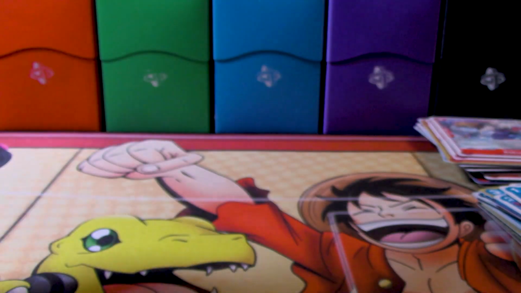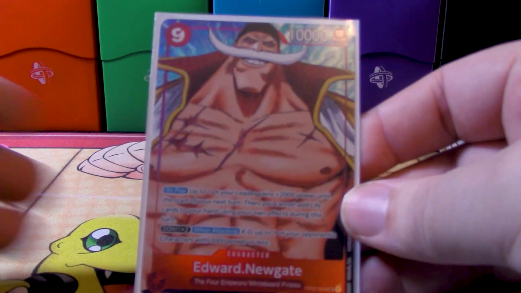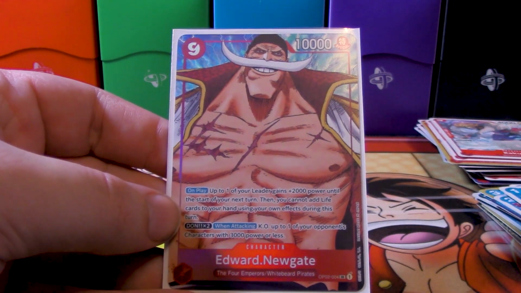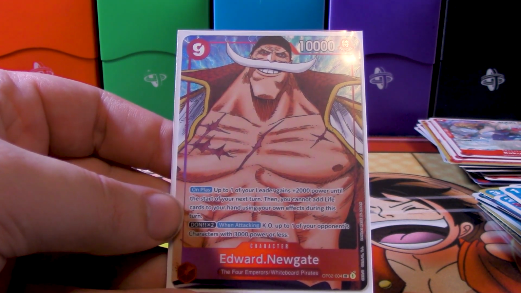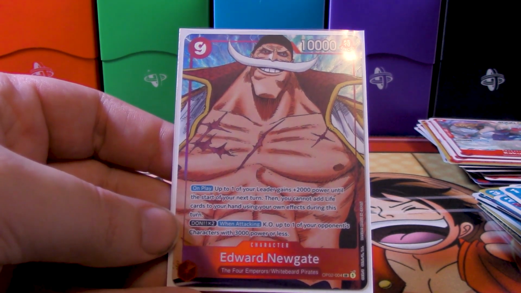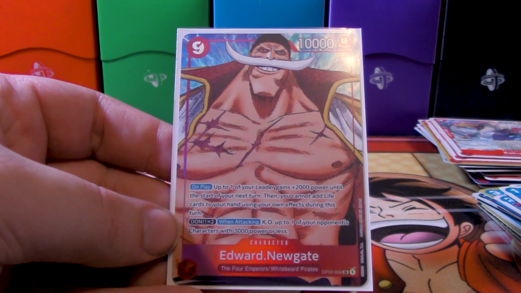Oh! And this is actually the alt art for it, but this is Edward Newgate. So that's kind of cool. Look at that. You got a nice zoom in on his face. This is Whitebeard himself. A 9 cost to play, 10,000 power, and his on-play ability gives our leader 2,000 power until the start of your next turn. Then you cannot add life cards to your hand using your own effects during this turn. In addition, if he's got 2 Dawn attached, when attacking, you can KO one of your opponent's characters with 3,000 power or less.